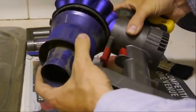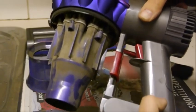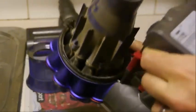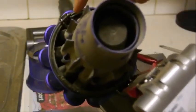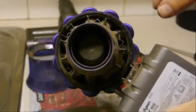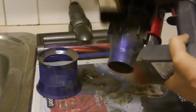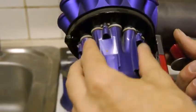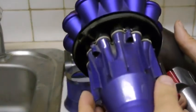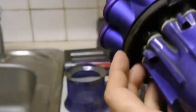Right, so that's all of the clips undone, and basically if you just remove that part, this shows you how dirty it can actually get inside. And really the best thing for this, you can take it apart using some very small Torx screws, but at the moment all we'll do is just get the paintbrush and just dust it down, because really to sort of generally clean it, that's as much as you need to do. Okay, so all I've done around there is I've given it a good brush round, and I've just used a damp microfiber cloth just to wipe all in here and to wipe around the seal as well, because that can help just get it clean.